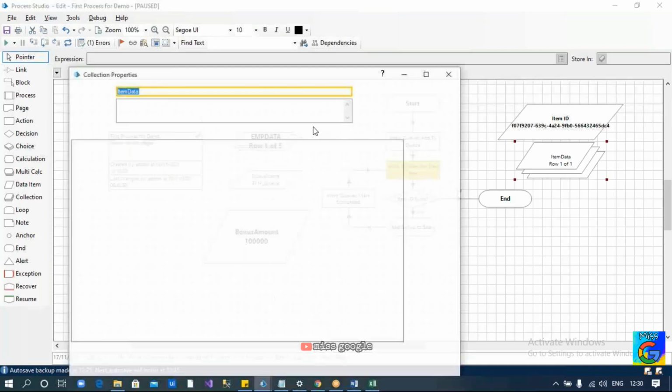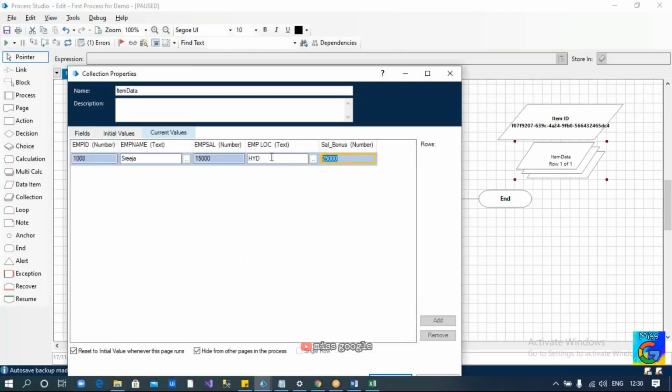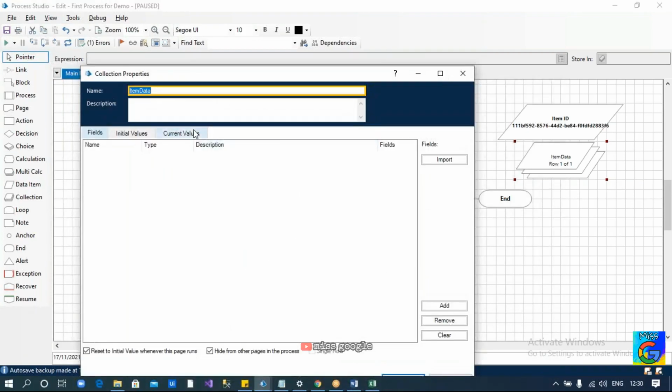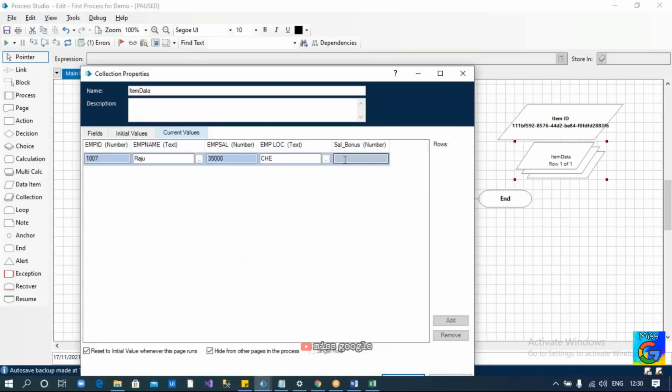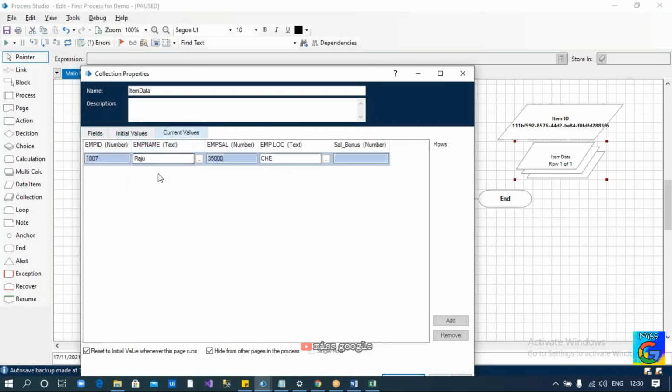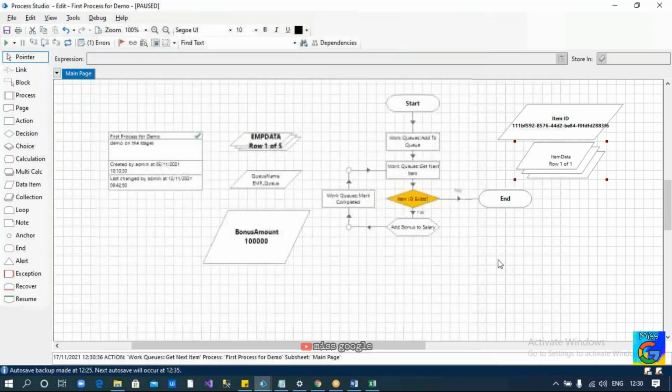After processing the second record, you can see the salary bonus for the second record. This is our second record, right? Now, when I get the next item, see, immediately you can see our values are lost. Even in initial values, we will not have any records here because this is an undefined collection. See, our previous record is lost here. Yes, sir. So what are we supposed to do now? If I want, I can copy to another collection. Excellent.